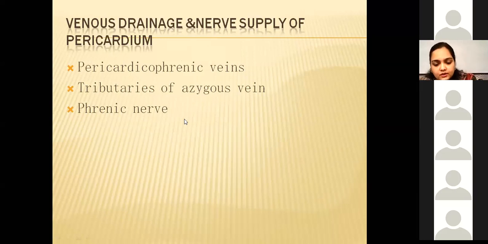So what we discussed regarding the pericardium is that the pericardium is simply the protective layer. The function of the pericardium is to stabilize the heart in the thoracic cavity by virtue of its ligamentous attachment to the sternum. And what are these ligaments which attach the heart to the sternum? We discussed them in our thorax also. These are the sternopericardial ligaments.